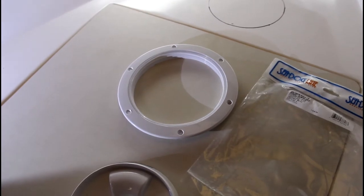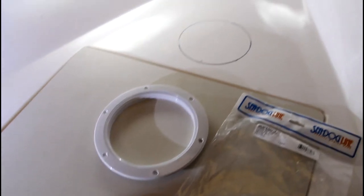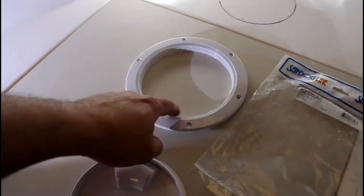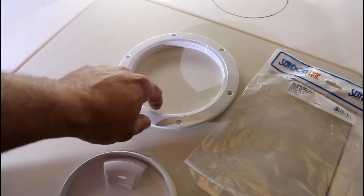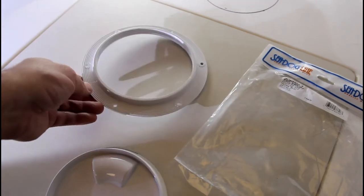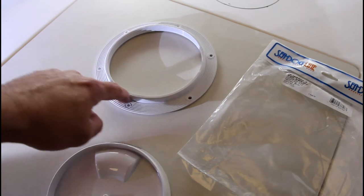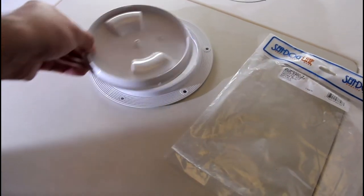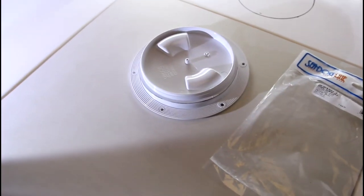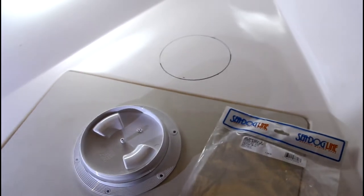So unlike some other projects you may have done, say around the house, marking your hole is a little different with this, because you can't just trace the inside of the bracket, because this lip has to go inside the hole. So the hole has to be bigger than this lip. But of course, the nice thing is that the lid basically is the size of the hole. So I use the lid to mark my spot.